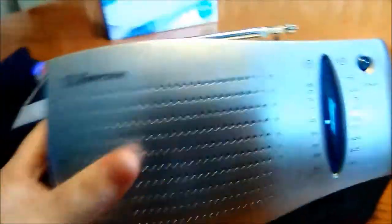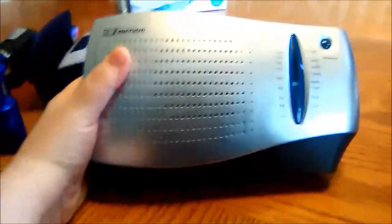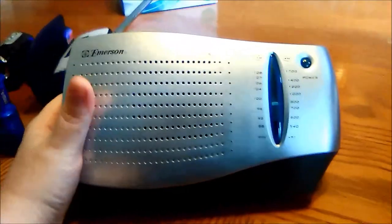We have an old school radio. I don't have batteries in this yet — I didn't want to just leave them in there to corrode. But we've got our antenna, AM/FM selector, and over here on the side we've got tuning and volume. This is going to be used for EVPs. Andrew from Proving Demons has a radio similar to this that he uses — he kind of carries it around like a little baby. I'm excited to try this out the next time we go out and see what kind of EVPs we get.